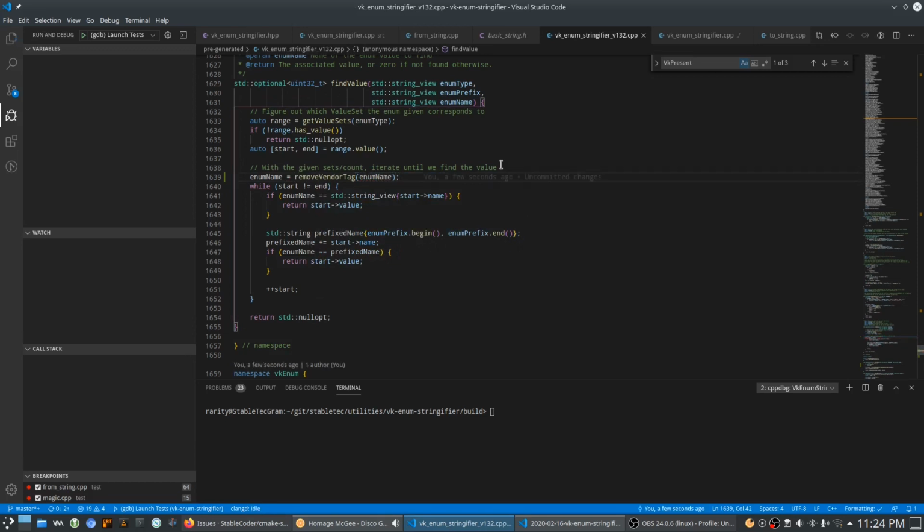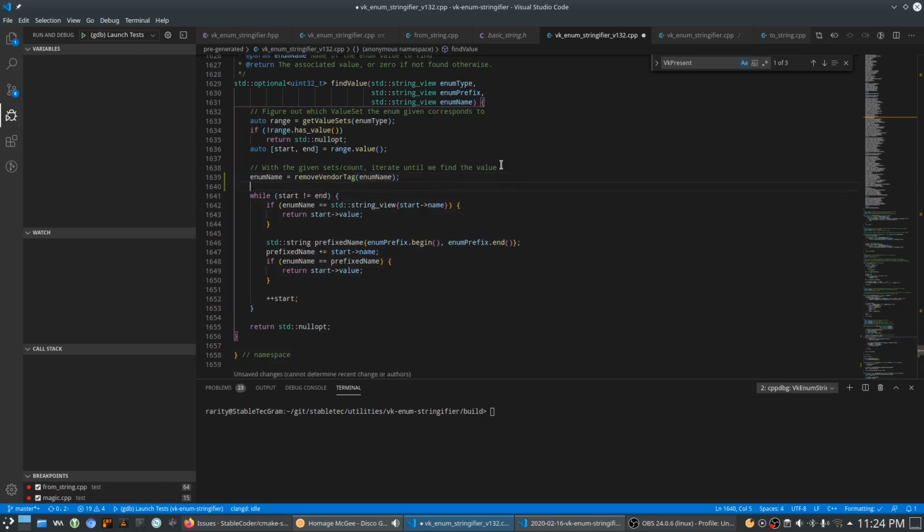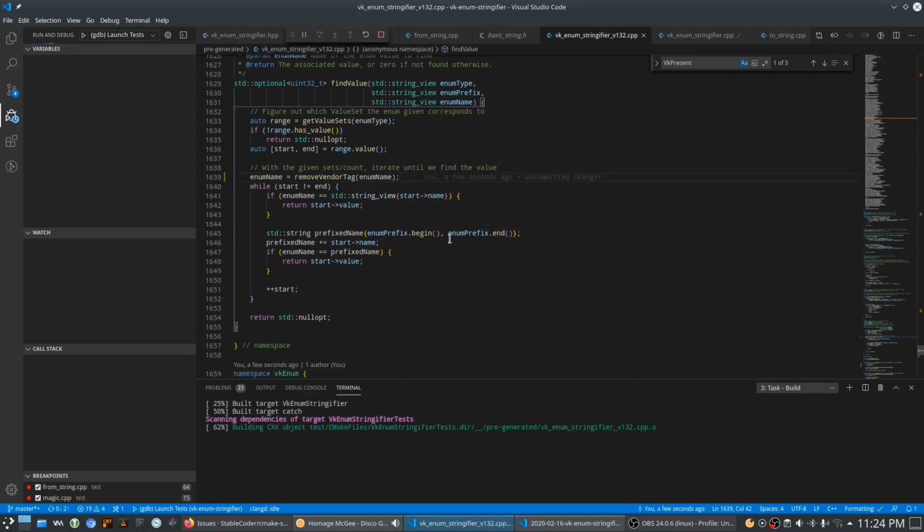And either remove that. I think I'm closer. I just need to remove, if the last thing is an underscore, remove it. Correct?